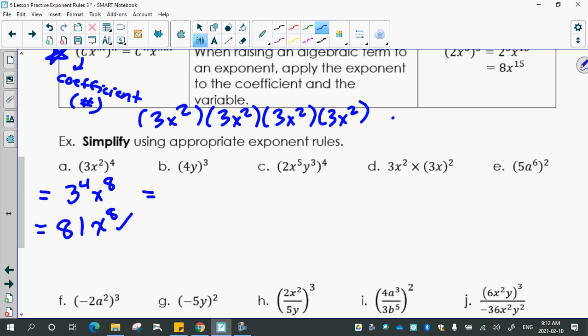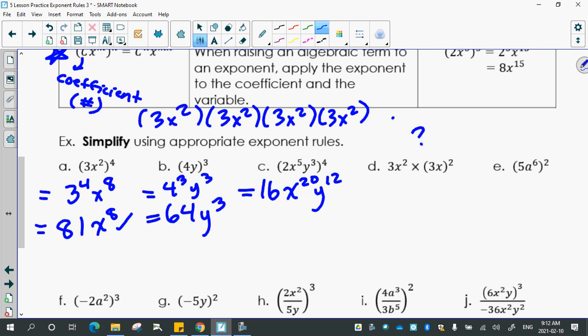I saw a lot of people just writing 64y cubed down, so they were able to think 4 cubed, or y cubed, and then some people had the middle step in there as well. Okay, this one, 2 to the 4th is 16, x to the 20th, y to the 12th, okay?